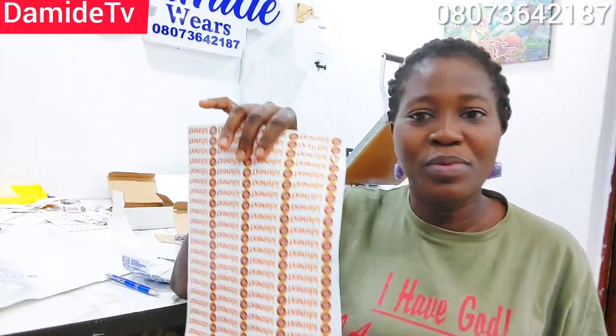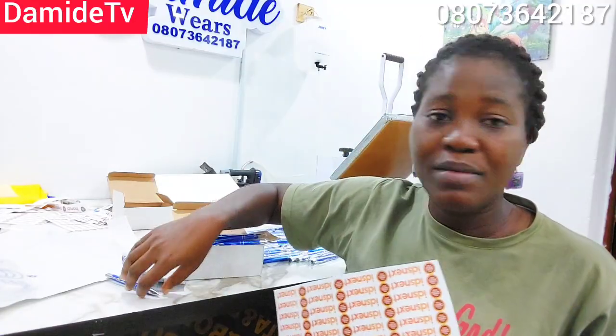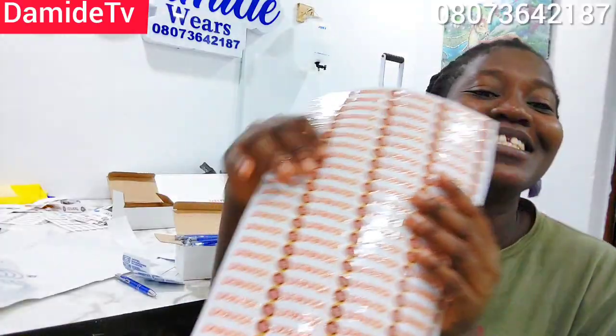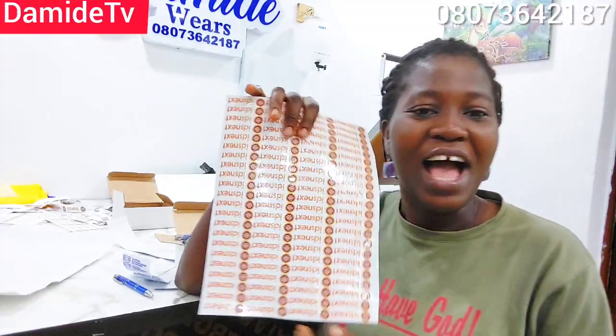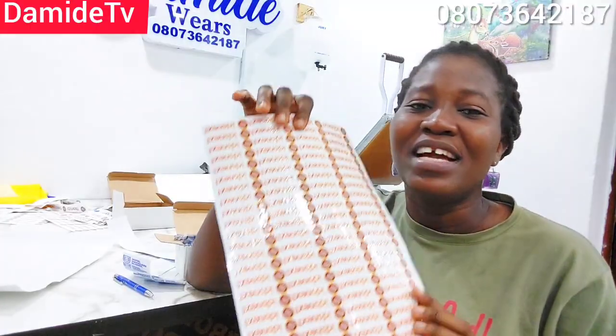Because I just want to print on small pens, and you are charging me 500 naira for a pen to print. You know, it is expensive. Do you get? It is expensive, and the durability, I just explained it to you now. But is it beautiful? It is beautiful. Is it easy to use? It is very, very easy to use. All right, I hope you understand the different methods you can use to print on pens now.